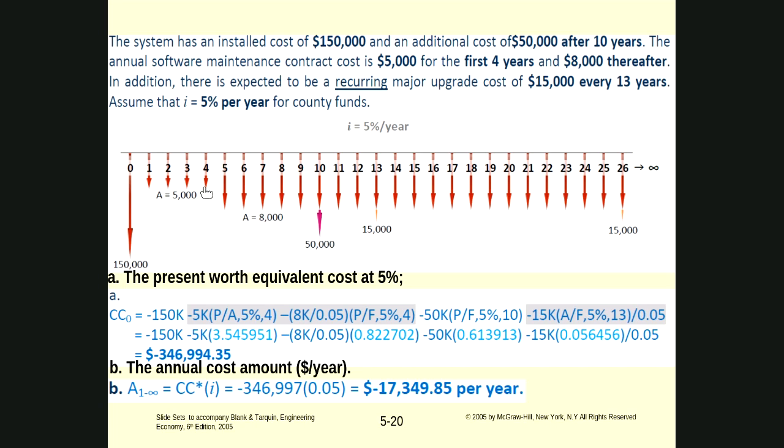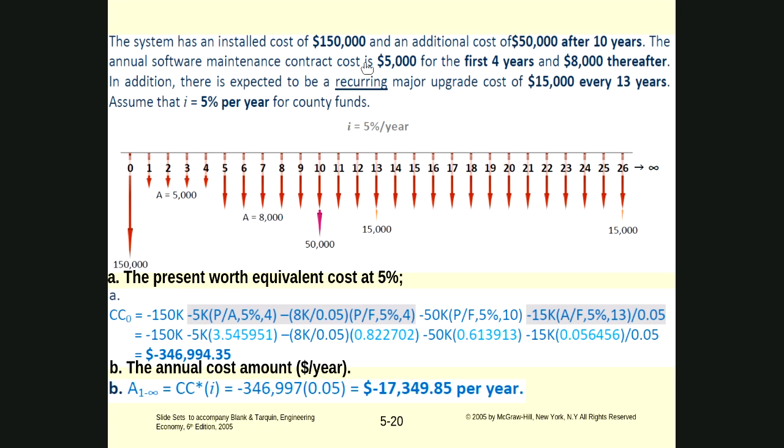Now, after it's placed on year 4, it is a single value. It is easy now to move it to year 0 by using which formulation? Someone type the formulation. P given F. ممتاز. For how many years? 4. Yes. And that's what you see in this bracket. The 8,000 divided by 0.05 to find the equivalent of that annual at year 4 as a present value. And then multiply it with the P given F for 5% for 4 years to move it from year 4 to year 0. Okay, great.